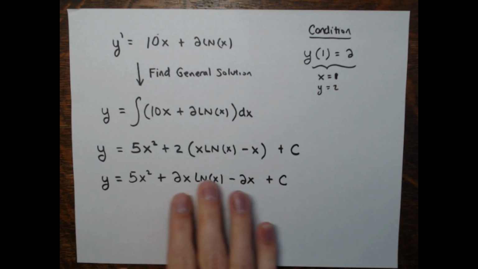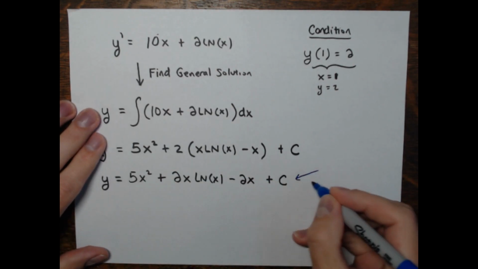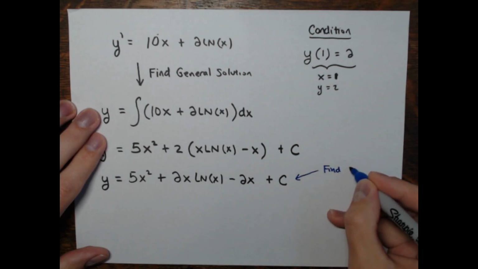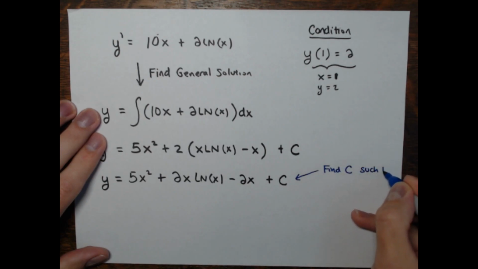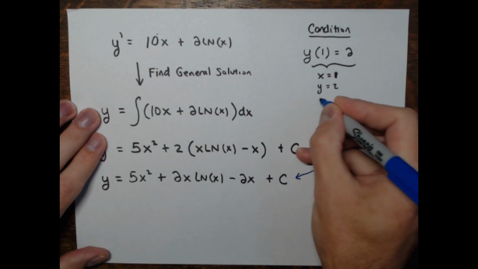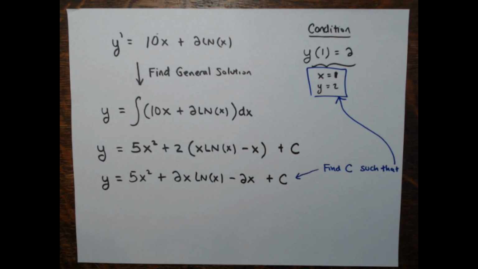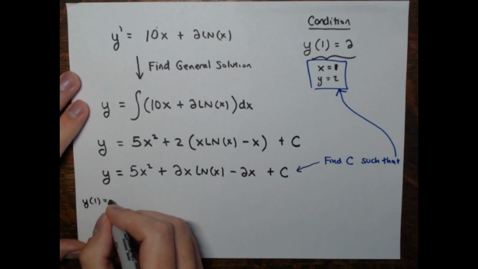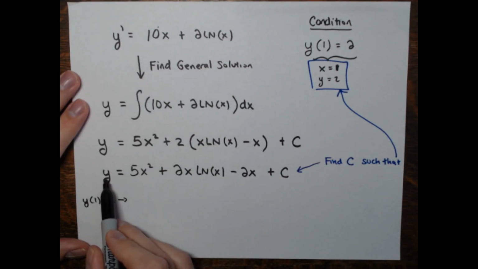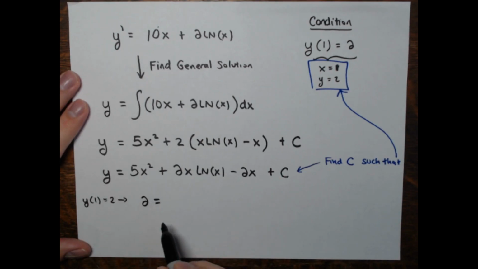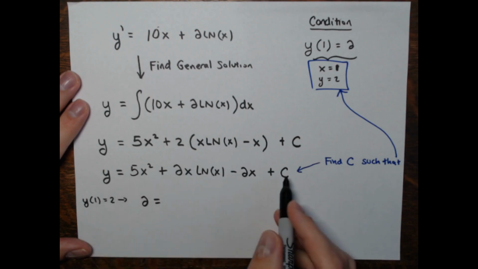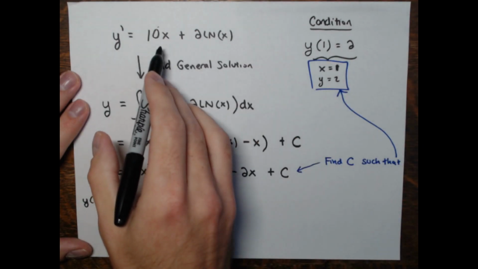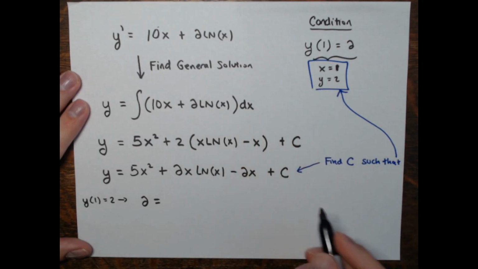But that's not my answer. I'm not entering this. Now, the goal is to find the value of this constant c such that this is met, right? That y of 1 is equal to 2. When I input 1 for x, I get 2 for y. So I'll write that here. y of 1 needs to be equal to 2. So I'm replacing y with 2, so the left side is 2. And I'm replacing all the x's with 1. And we'll find this c that'll make this solution work for not only the equation, but also the condition.